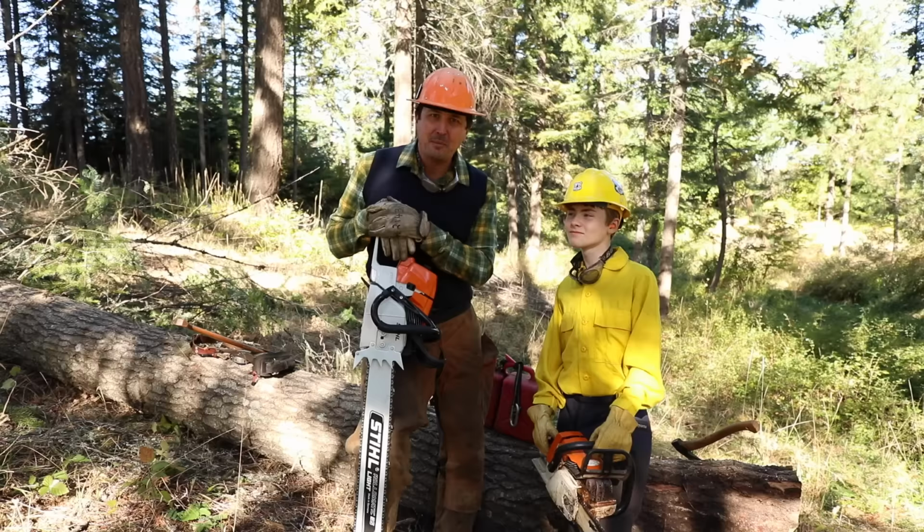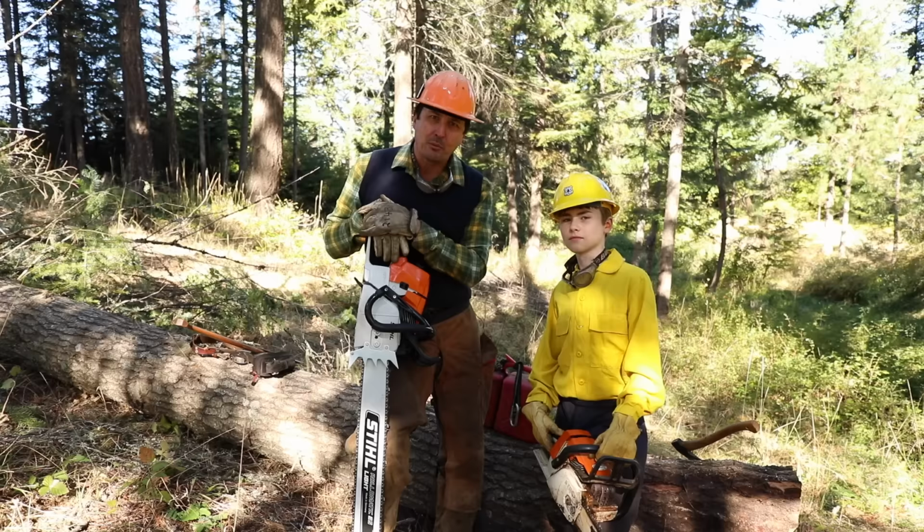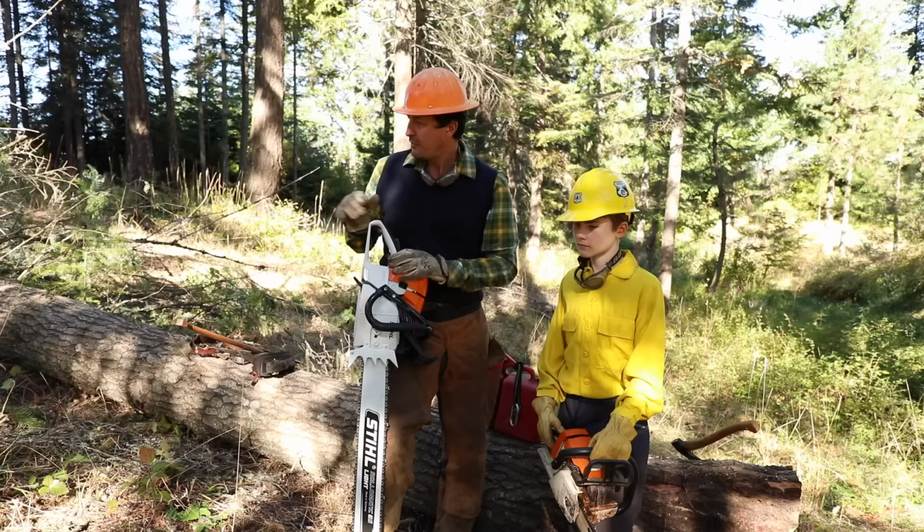We'll go over fundamentals, how to operate a saw carefully, how to teach your kids to do it, maybe some things to consider in purchasing saws, and even the equipment you might want to take out with you in the field. We've got a pretty big job. We've got two big Douglas firs down here on the ground that we're going to buck to length.